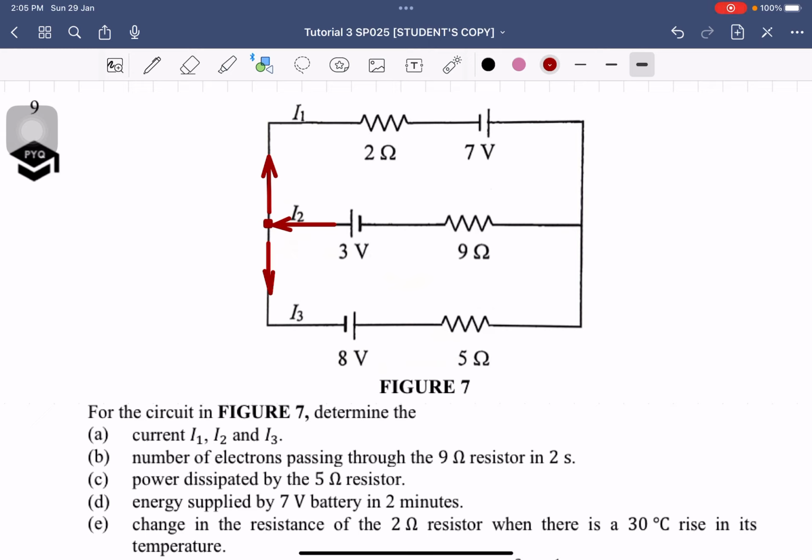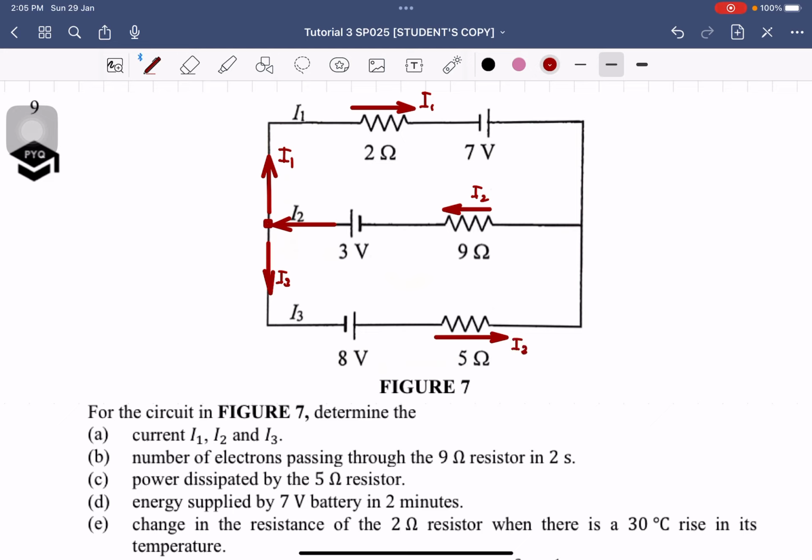And then I always draw the direction of the current above the resistor on the circuit, so that we can easily see the direction of the current when we want to solve the question. And for this one, it's going to be I3. So you can label them. This one is I1, this one is I2, and this one is I3. So this current will be I1 as well, whereas this one is I2 and this is I3.